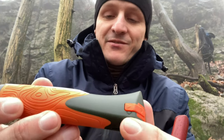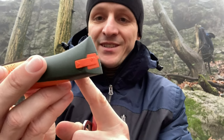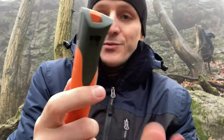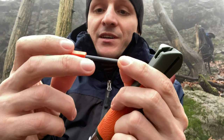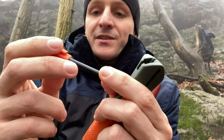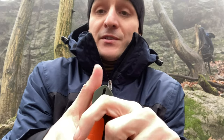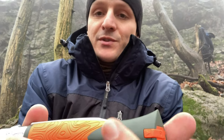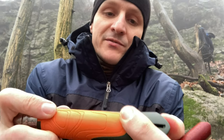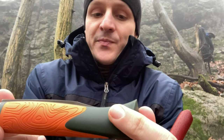And this part, I don't like it actually. Maybe you can use it as a whistle, but I don't use whistles in the forest. What is a good thing is this fire steel, as you have one with yourself. I don't know how long the friction will hold it in this position without falling off. Probably after some longer time of usage, I will tell you.